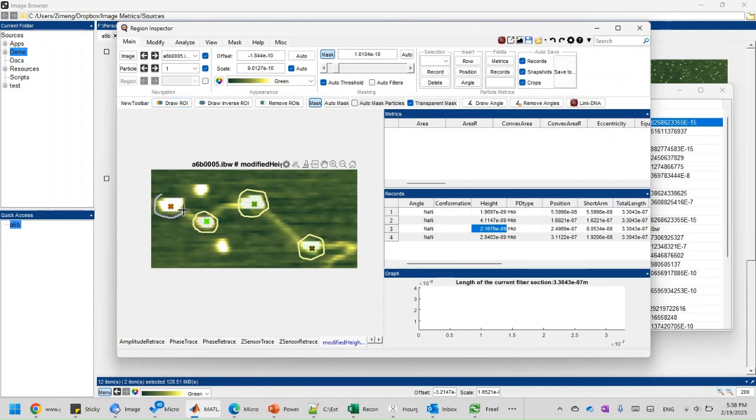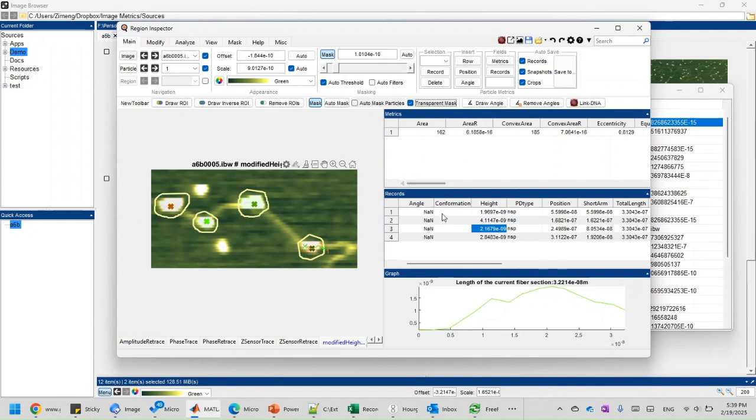So after I have all these cropped, if you are worried about whether you can click on the first particle, or whether it has the full size of the complex you want to measure, you can simply turn off the transparency of the mask. Now you can see that it's already masked pretty well. So that's my first complex.